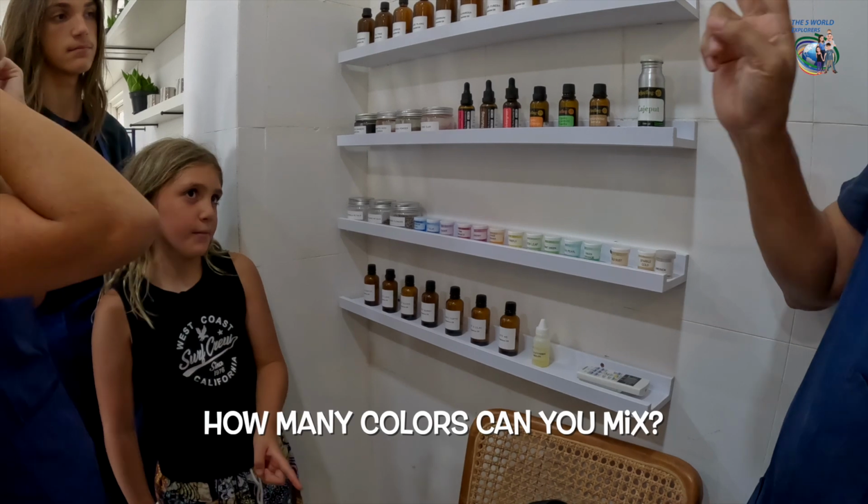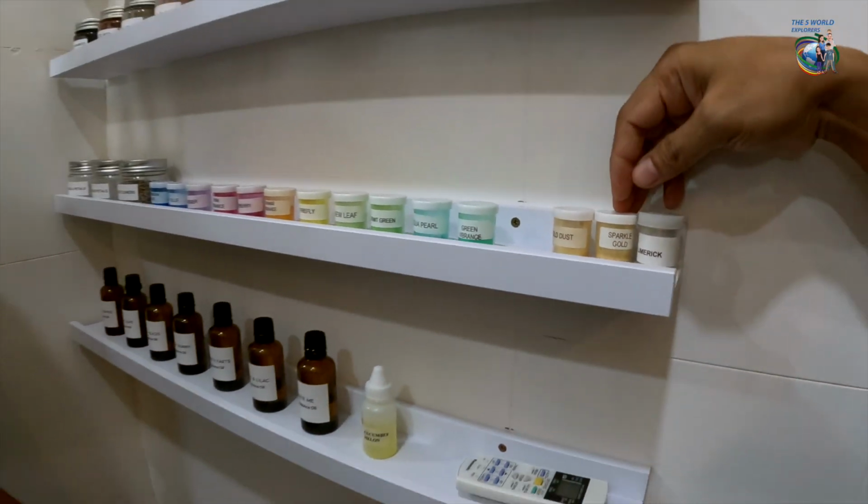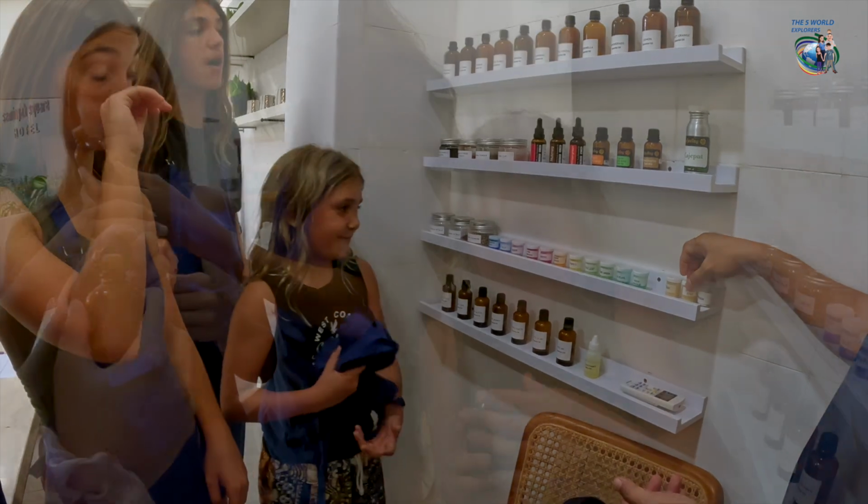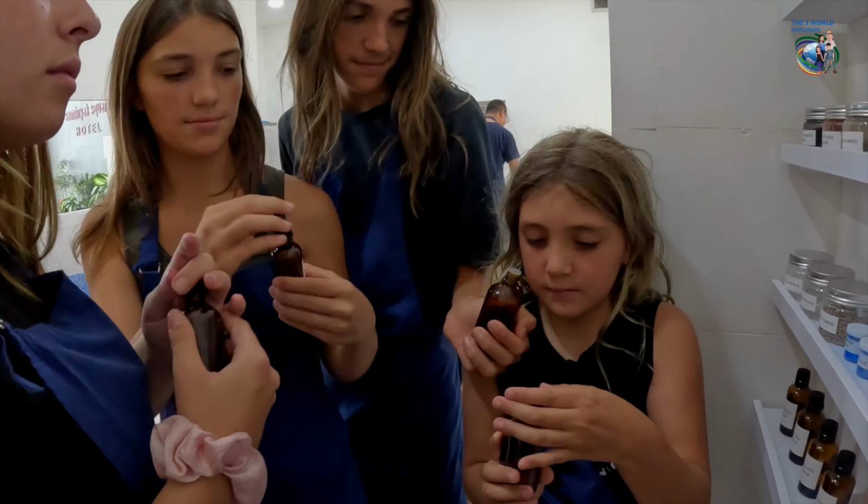How many colors can you mix? This is only for the top, because if you use it in the soap, it will create only a brownish color. And they're trying all the scents.